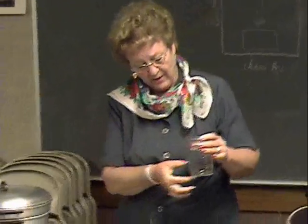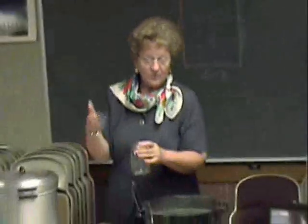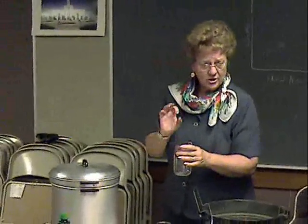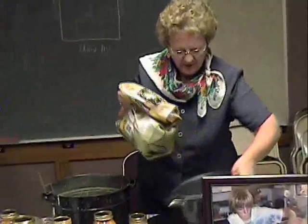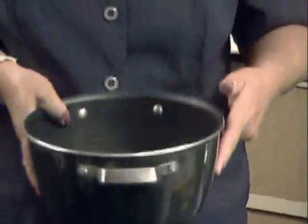Then I add a couple of inches of hot water, and you have to stir it with a wooden spoon, because a metal spoon on glass could break if you're clinking it. Just make sure that you dissolve that sugar really well, because it could cause problems if you don't.